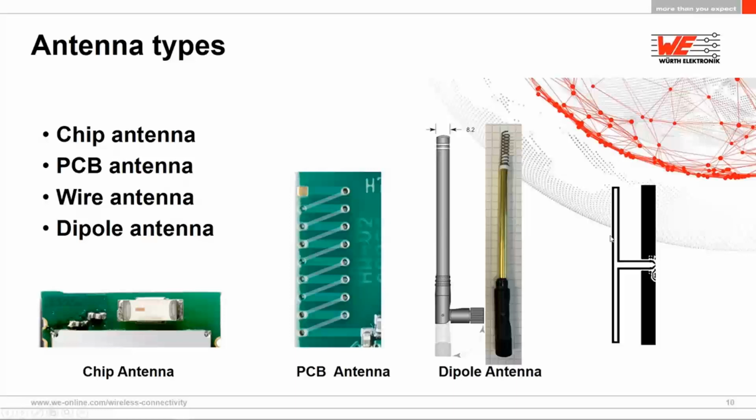Right, out of interest, then we have a folded dipole antenna. That is also an option, and many other types of antennas with reflectors and attenuators and parabolic antennas, etc. So a big range of antennas. At the end of the day, it's a question of size and cost and range.